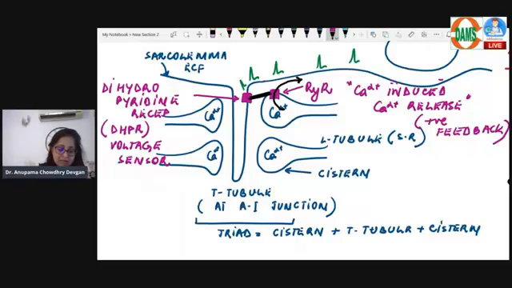So now let's see this. Positive feedback, first chapter, CLAPS. C: calcium release from sarcoplasmic reticulum during muscle contraction. This is it. Please read your previous notes as well. Okay?